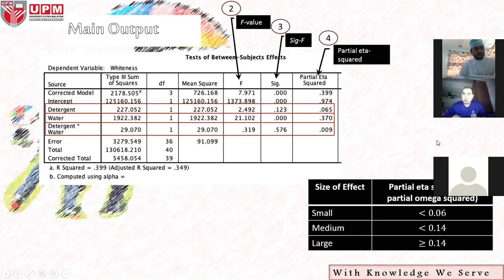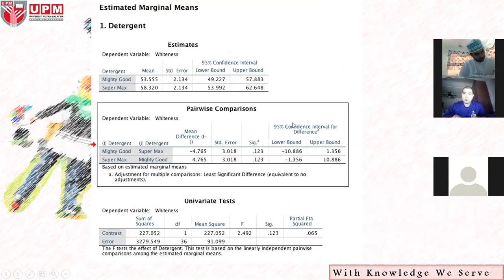Then in terms of the effect size, you can refer to this table to interpret your effect size. The next table is a further explanation regarding our findings on the main effect and interaction effect. This one is related to detergent, our first IV. Similar to our main table, the result here also indicated that there is no significant difference between Mighty Good and Super Matte brand in terms of the cloth whiteness.